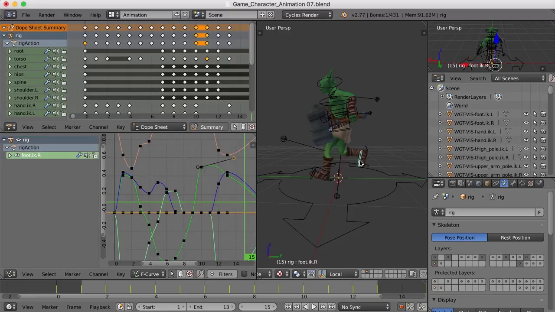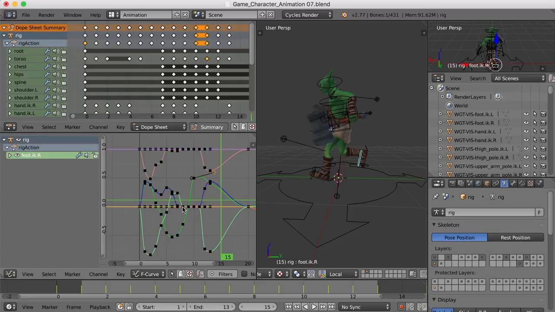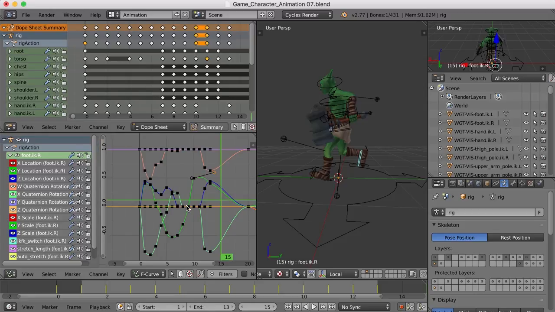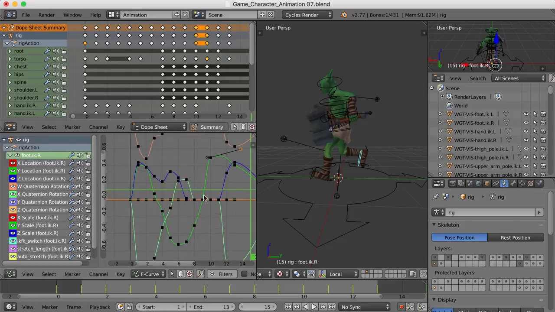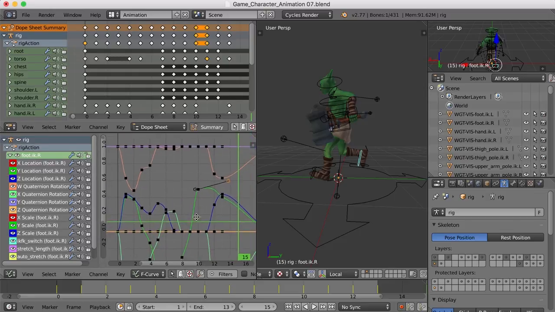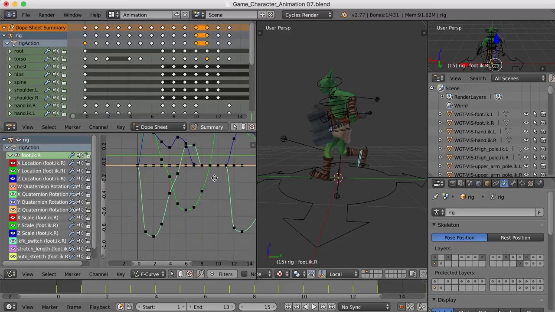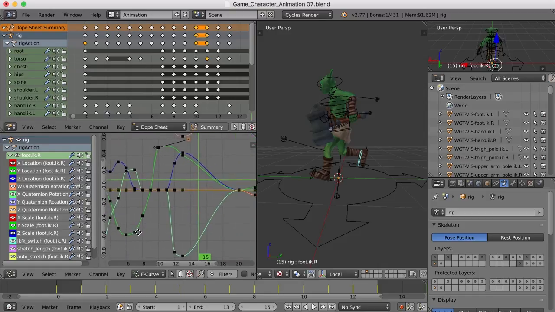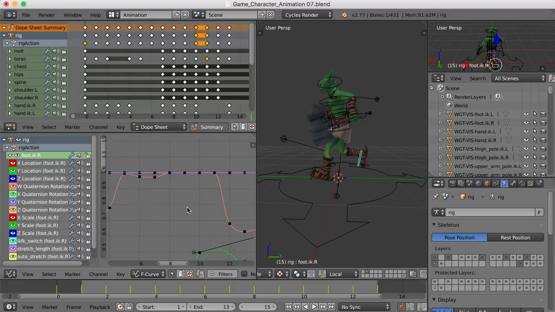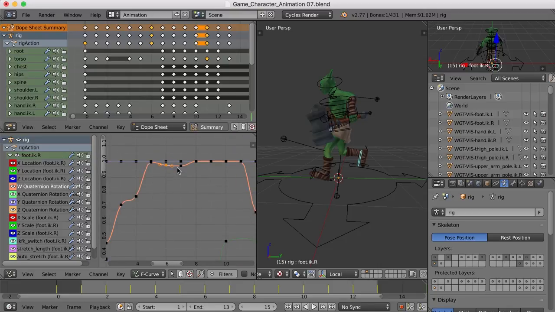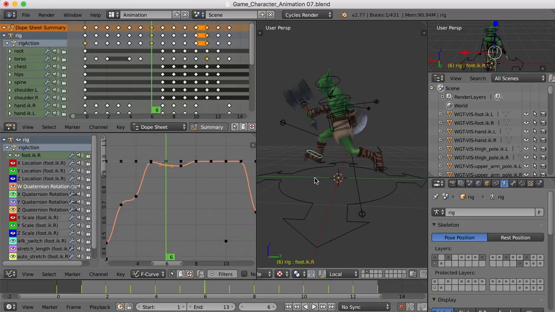Let's take a look at this foot and see if there's a problem or anything we can do in terms of rotation here as well. What do you see here? See any problems? It's not looking too bad here. There's little blips here. What is this? Let's move our cursor to that point. What is that? That's a rotation.